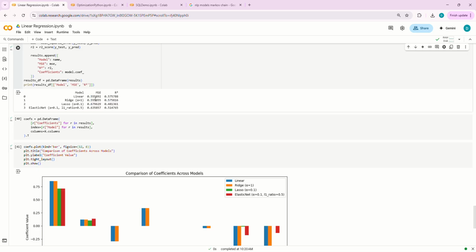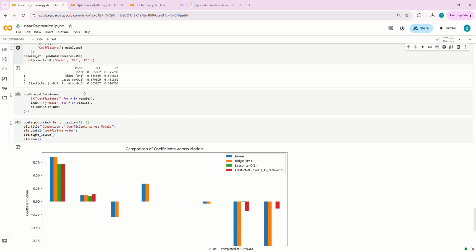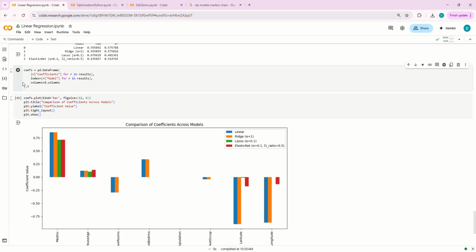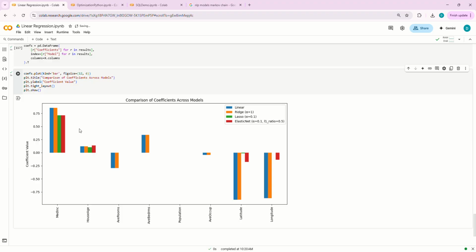As you can see, linear regression is very similar to ridge. Lasso has a significantly higher MSE and significantly lower R squared. That's because it's preventing overfitting. Same thing with elastic net. It's in between ridge and lasso. Now let's take the coefficients and plot how they're different. In this case, ridge and linear are the same. That's not true in general. It's true in this case. And the lasso coefficients are significantly smaller, whereas the elastic net coefficients are mostly in between ridge and lasso.